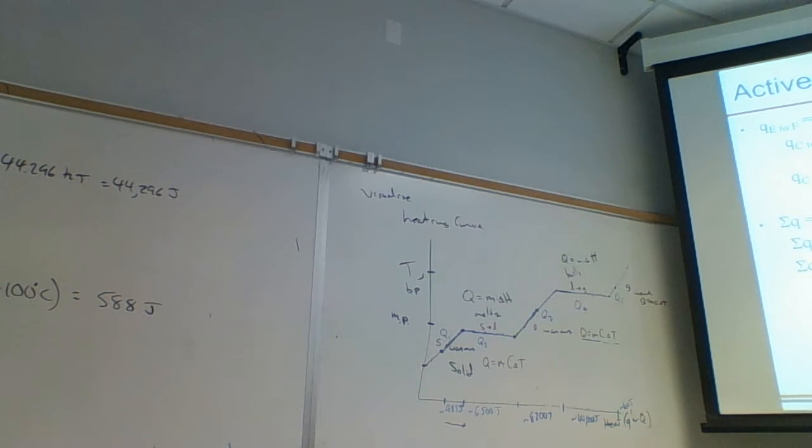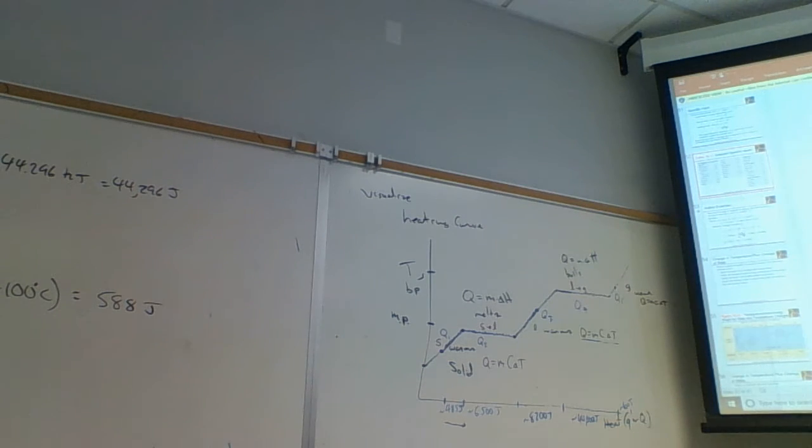Delta H of freezing is the negative of delta H of fusion. And so we just change the sign on those because we have to remove the heat rather than add the heat. And that's all. The delta T's are going to be reversed. So the delta T is, T final is 100, T initial is minus 150, so it's going to come out negative 15 degrees C rather than positive 15 degrees C. And so everything is going to come out negative, if we were to go backwards. All right, any questions on that?